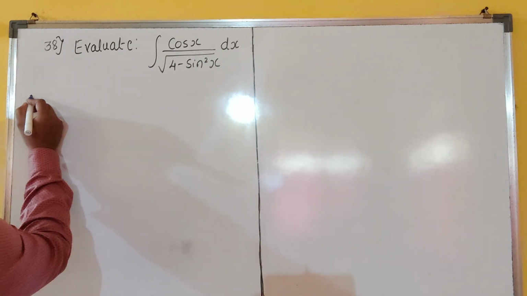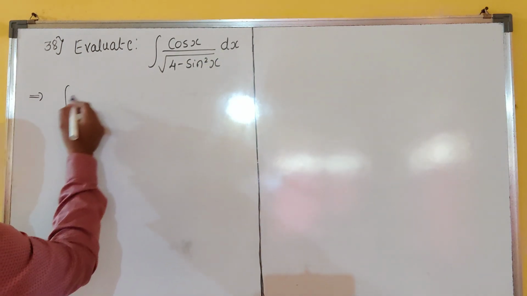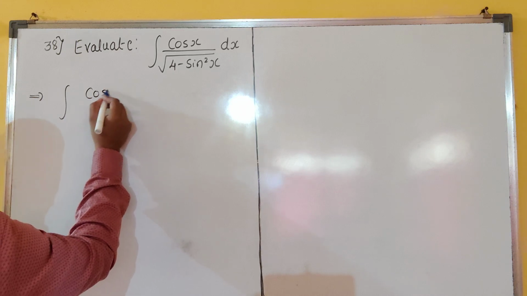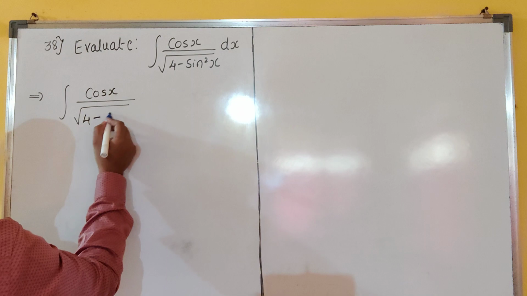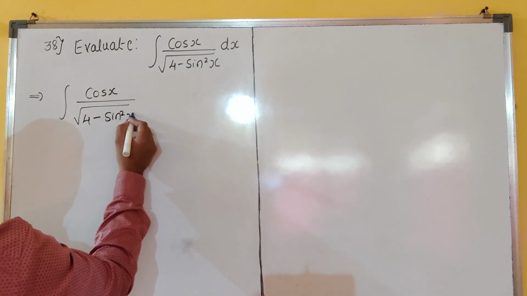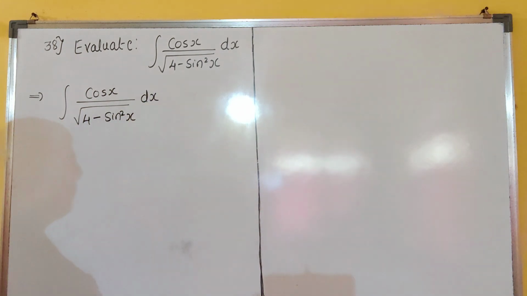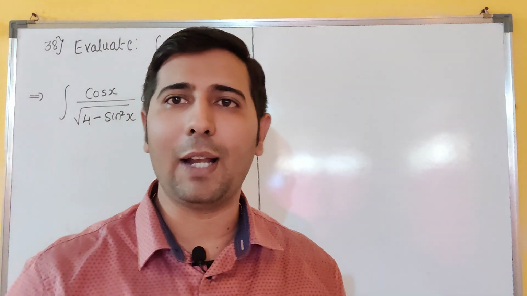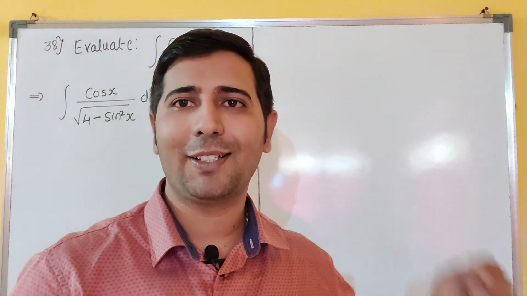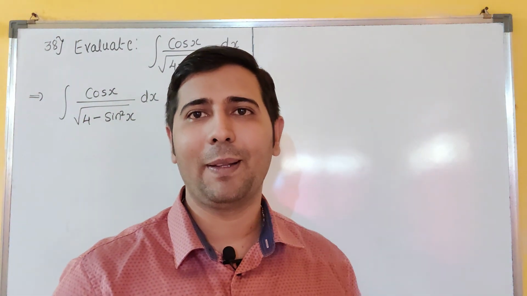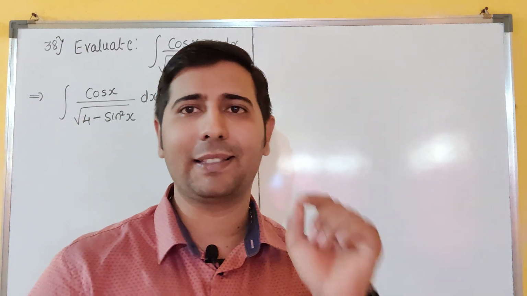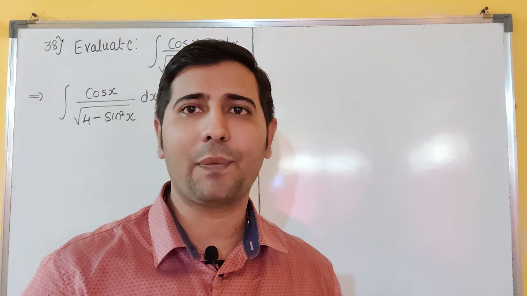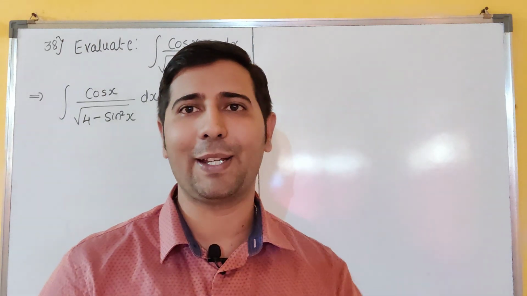So how to solve, my dear students? First you write the given question. This is a halva question for you. Square root of 4 minus sin square x. Board is giving halva for you. Halva means very sweet, no? So this is also a very sweet question. Maths is also like that only. Maths is not easy, it is easiest. It is not difficult, it is different, my dear students.